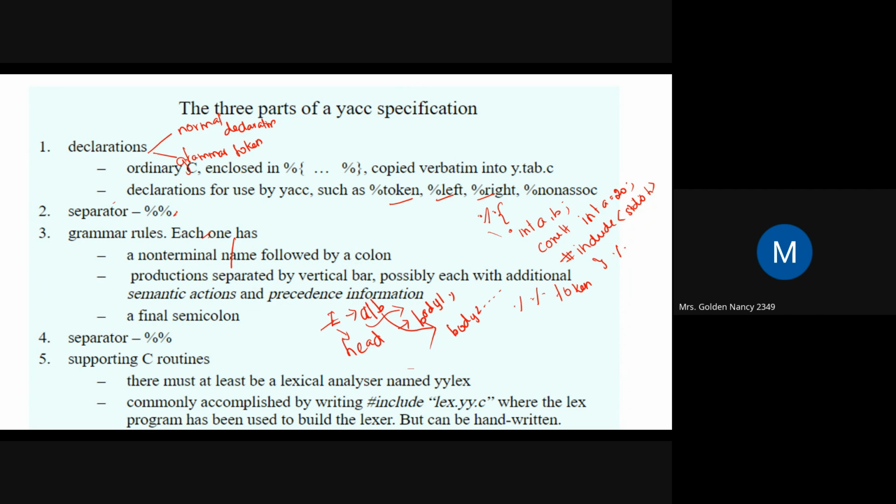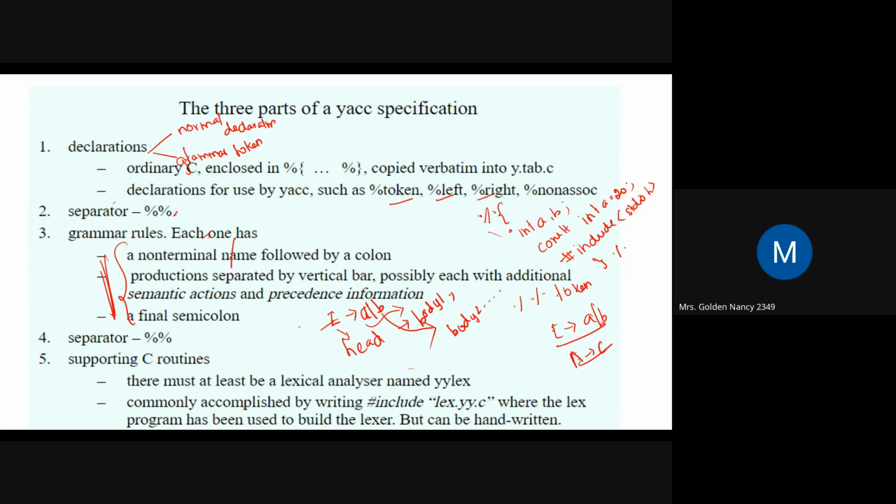In the example I'll explain it clearly. This is how your grammar should be. For example, if this is your grammar, E gives A or B, A gives C, this should be represented in the grammar rules only in this form. I'll show you with an example how it is represented. In the grammar rule you'll be representing the grammars.